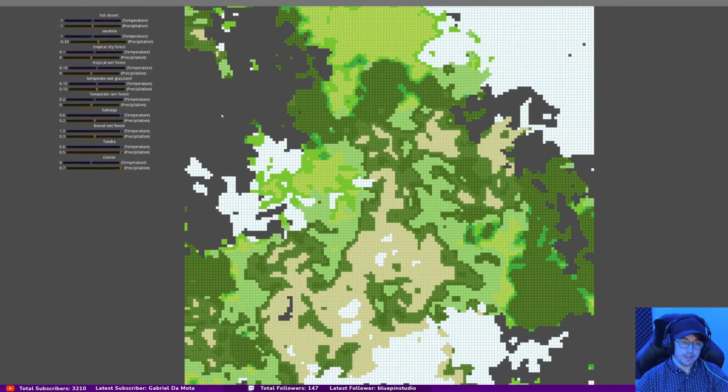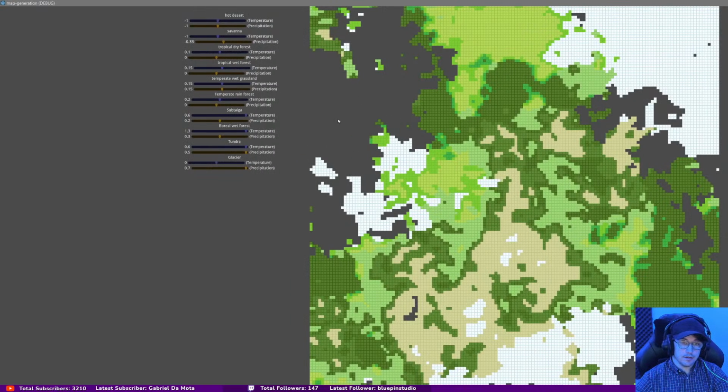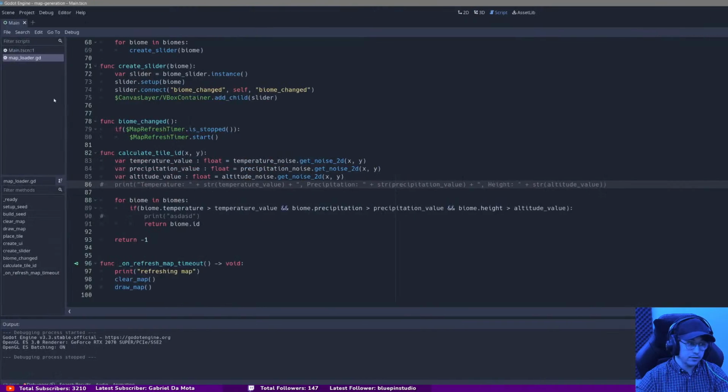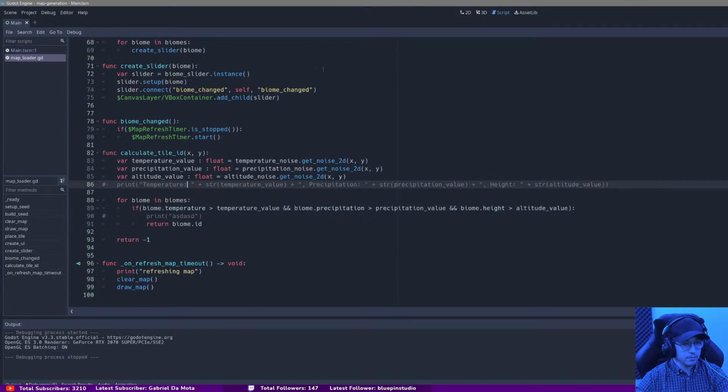Still have void. Now this is going to be the water. So anything, when we have else, we're gonna add a water tile. So let's see if I can make that right away.